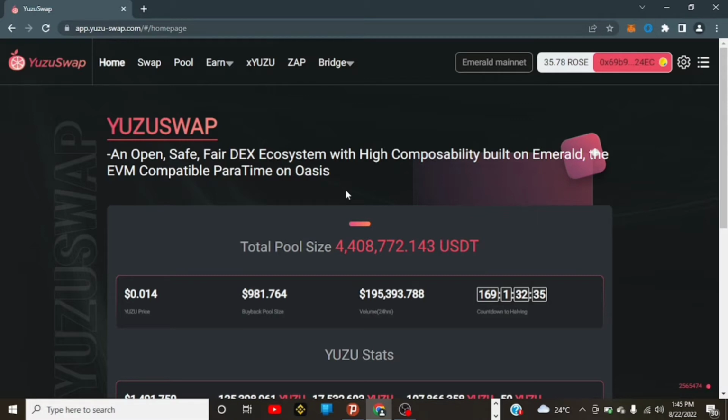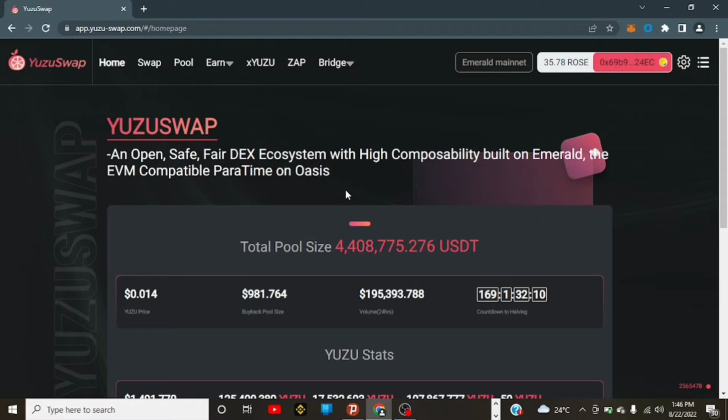When users trade on YuzuSwap, they are charged a little fee, and part of this trading fee is distributed to liquidity providers according to the current APR and of course according to the respective contributions in the pool. Providing liquidity also comes with a risk of impermanent loss. Impermanent loss results in a temporary loss of funds by liquidity providers because of the volatility in the trading pair. So this should be put into consideration.